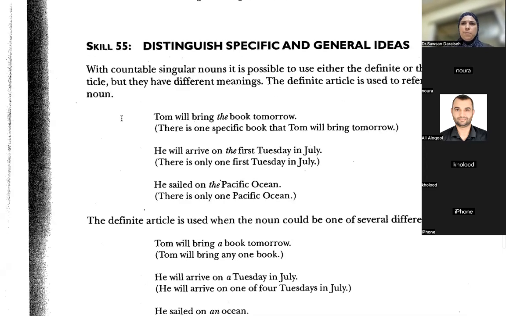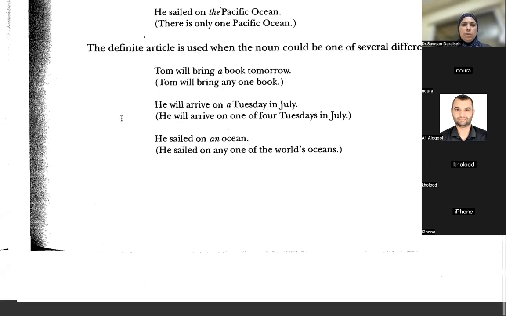What's this? Let me see. Okay, yeah. So the definite article اللي هي the, هاي ملخص للي قبل, guys, is used when the noun could be one of several different nouns. Of course, we should say here the definite. What do you think? What's the problem here with the book? There's something wrong going on here because it says here it's used with the noun when the noun could be one of several different nouns. Very different معناتها non-definite. Yes, هون غلطانين. So this shouldn't be definite. It should be indefinite. أنا أول شيء فكرت إنه this goes for the information before, but then it says here could be one of several different nouns. فظبطوها guys, all right? يعني كأنها هاي اللي هون it's used for this, okay?